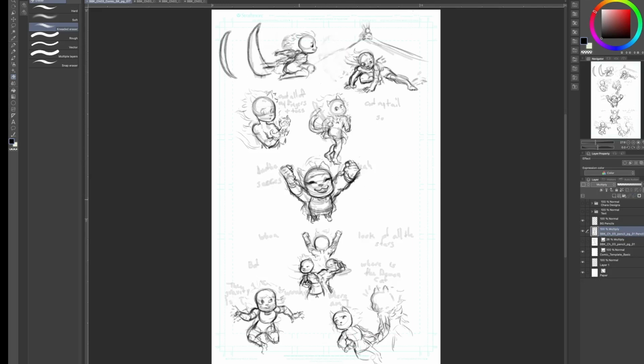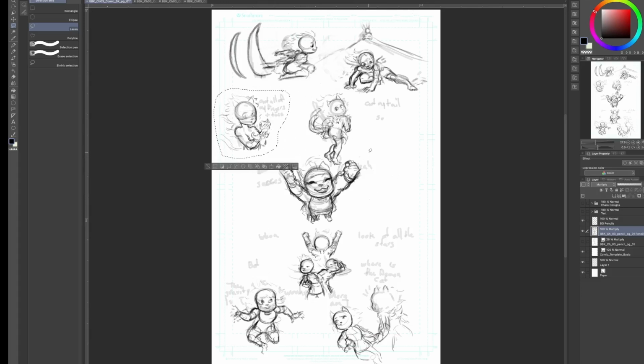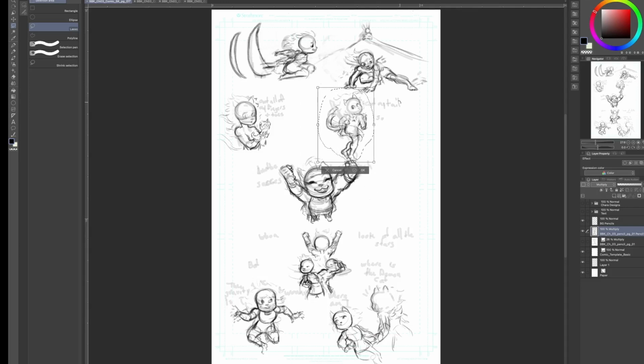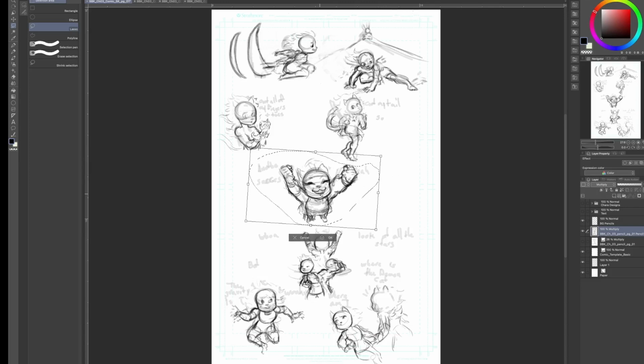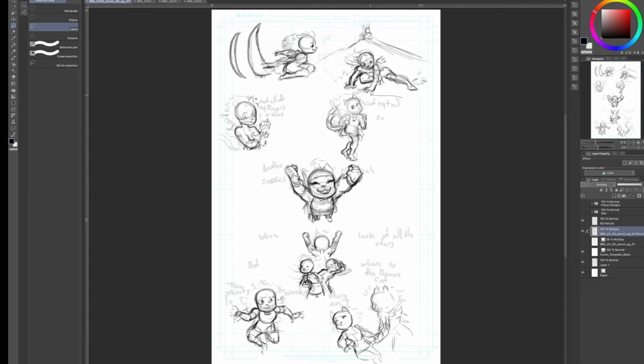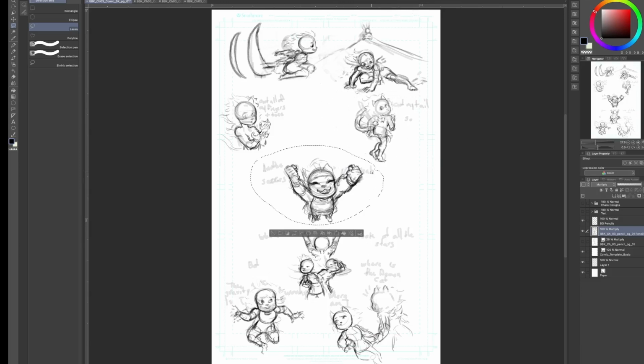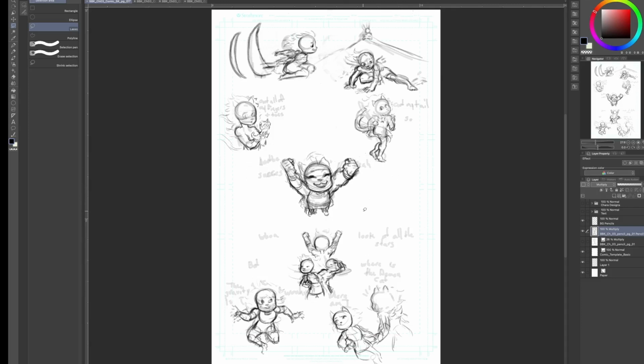I start erasing some of the stuff that I don't need, some of the underdrawings, and I get into an adjustment phase where I start to think about, okay, if this panel is going to be here and I don't want this character to be in the way, I adjust them, move them around, enlarging, shrinking, and thinking more about where the exact panels are going to be.